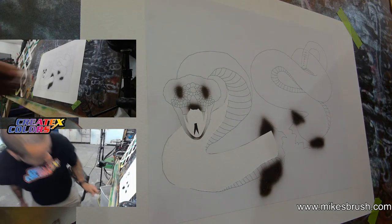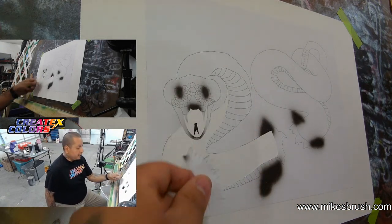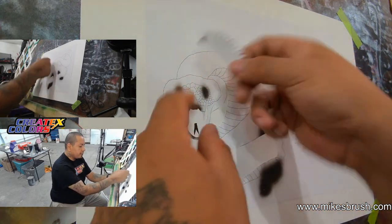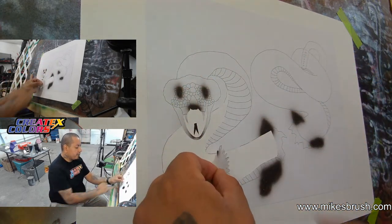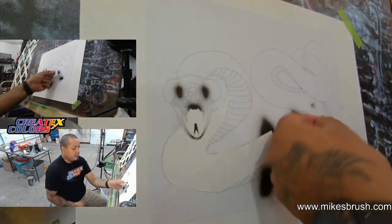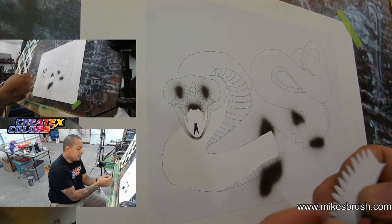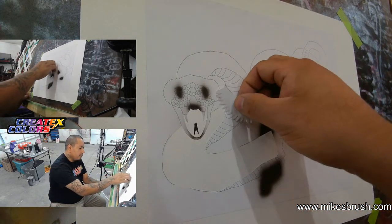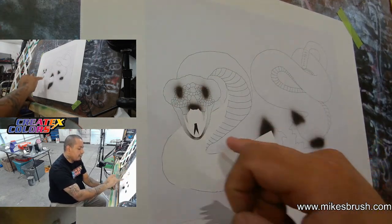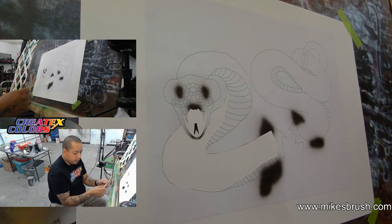Okay, so cut it out real quick. See that? That's all we need. Our snake is not very wide, so when you're doing this design, make sure it goes across the thickest parts of the snake, just so that you can use that going around. We're gonna use this to build up the scales of the snake, right? And we'll build up all the texture, and then we're gonna build up the design of the snake over the top of it. We'll work that in as we go.